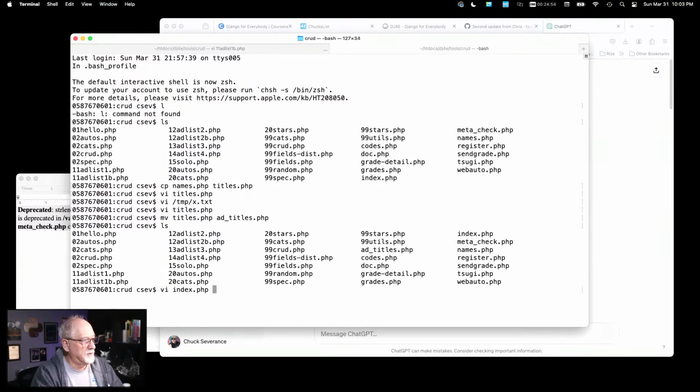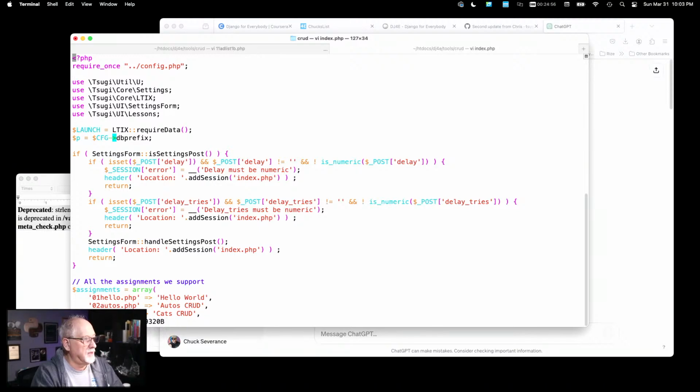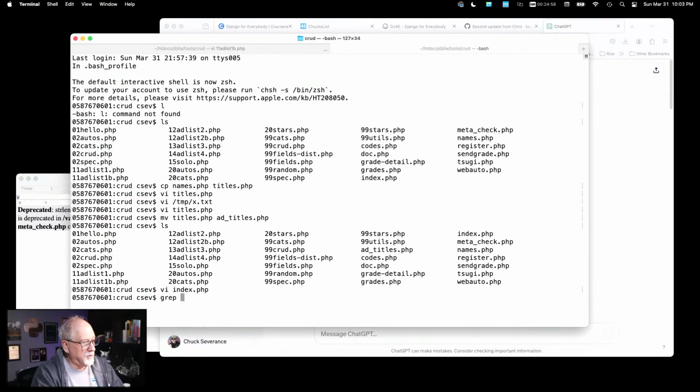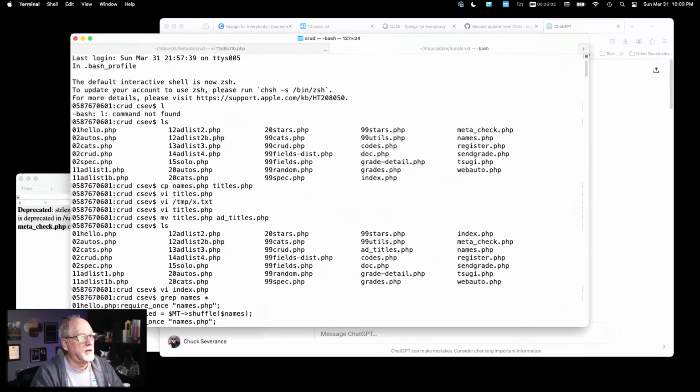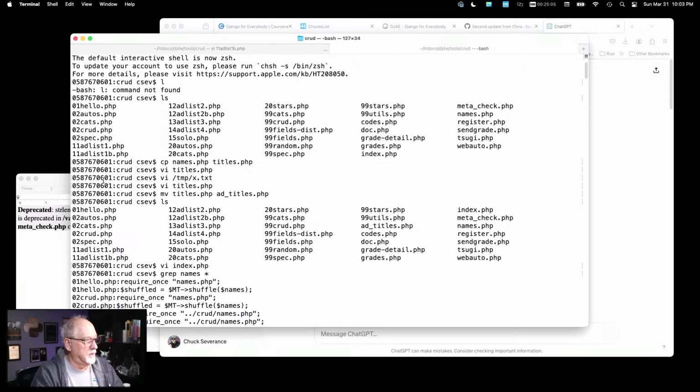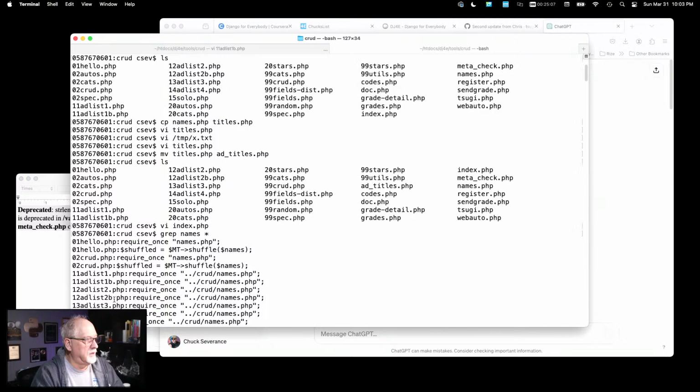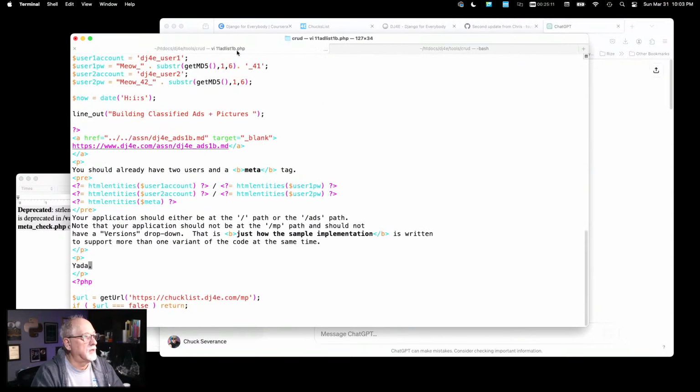I think that this is just where do I do where's names? Grep names star. No, I don't mean that. Crud. Oh, it's in add list 1, the file I'm already editing.